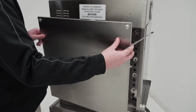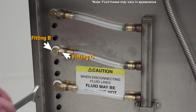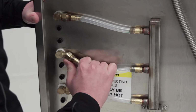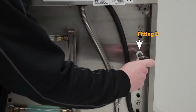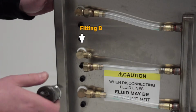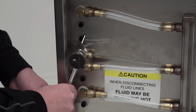Follow the steps to remove the heat transfer fluid before replacing a shelf. Using the 3/4 inch open-end wrench, unscrew fitting C from fitting B. Unscrew fittings B and D in a counterclockwise motion and remove. Both of these steps will need to be performed on both sides of the Thermodyne unit.